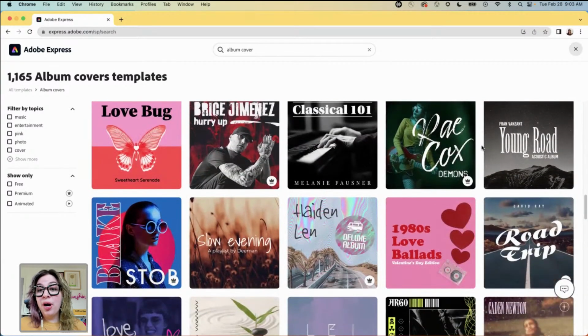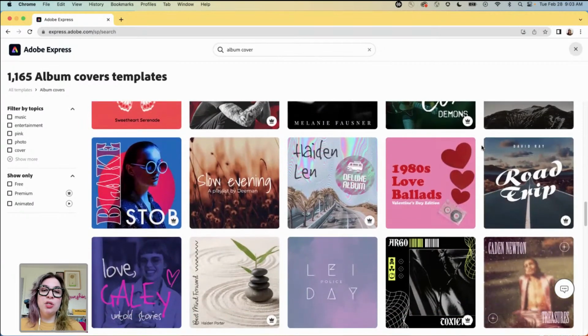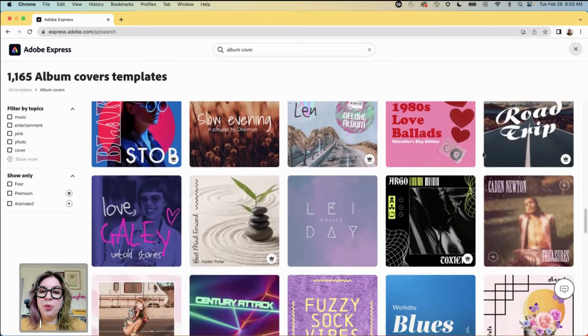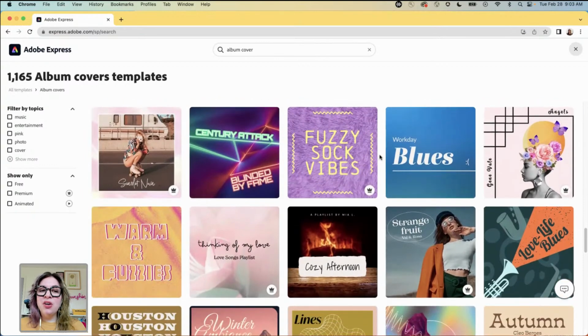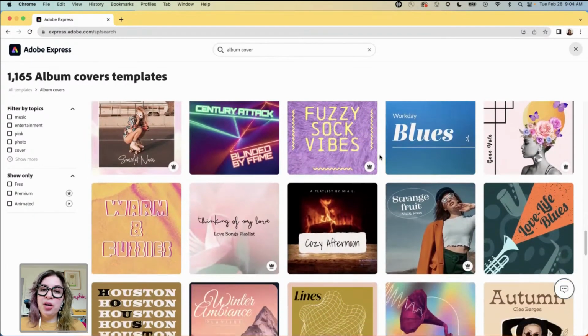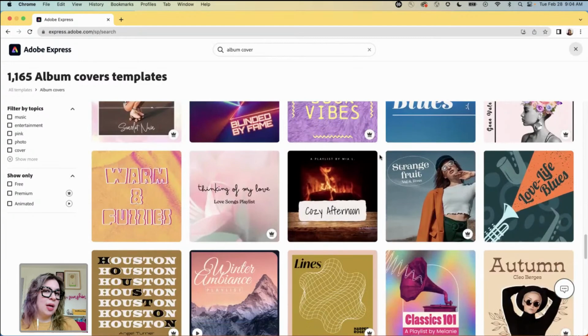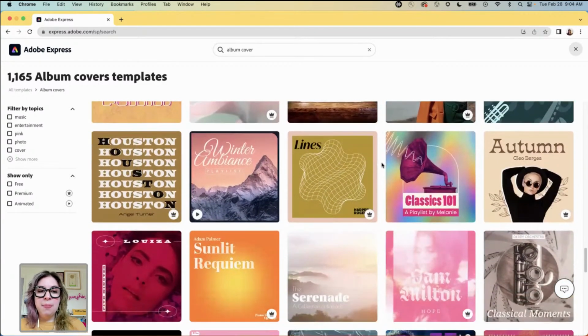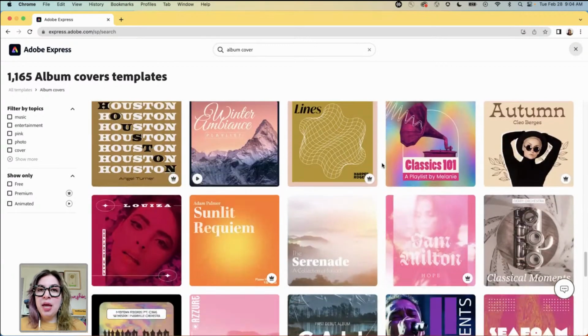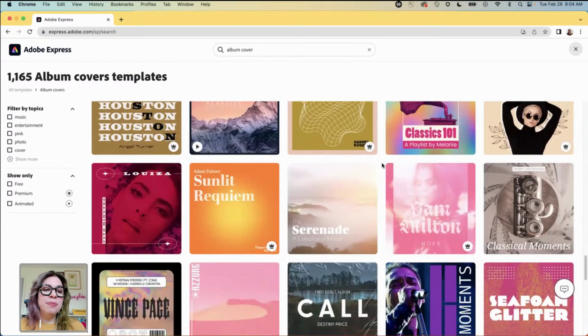We're going to talk more about templates tomorrow and how to choose the right one for your project. But something that I think is really fun to think about when looking at templates is that templates are like the backbone of your project. So say, for example, we want to make a chill morning vibes project.